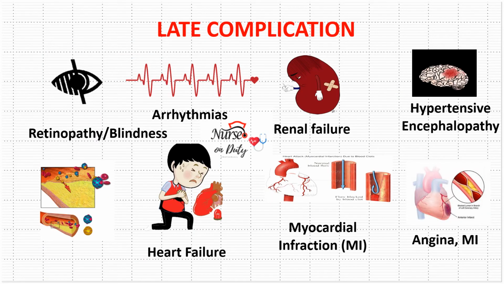Late complication. One of the late complications is retinopathy or hypertensive retinopathy that may lead to blindness. Another one is the arrhythmias. These arrhythmias could be tachycardic or bradycardic because the heart is trying to compensate based on the demand of the system. Hypertensive encephalopathy, could be leading for stroke. As we discussed before, there are three main organs na affected by hypertension: the brain, the heart. Example is angina and myocardial infarctions that could be leading to heart failure. And of course, renal failure, which the kidney is the one responsible for maintaining also the blood pressure in the system.